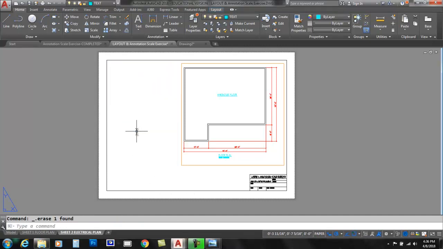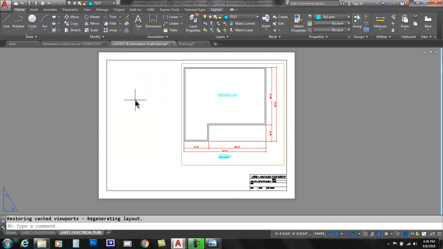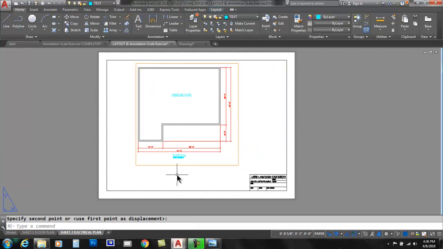And again, don't worry, they're still there in Sheet 1, so go ahead and take a peek just to make sure. And then I'm going to move this layout to be in the center. Now, as we called this electrical plan, that's because we're going to add electrical symbols in here that we don't want to see in the other viewport. And I don't want to see my dimensions in this viewport, but I do want to see them in the Sheet 1 viewport. So that introduces another capability called Viewport Layer Visibility.